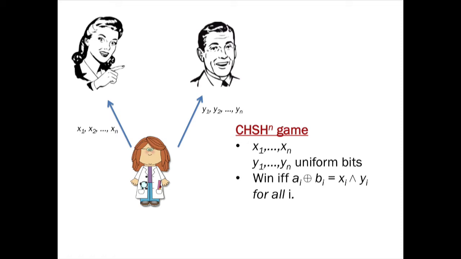So now I'm going to consider a variant of the CHSH game. I'm going to consider its parallel repetition. So what is this? This is another two-player game. But this time, the referee is going to sample n independent question pairs, x1 through xn, y1 through yn. They're all uniform and independent of each other. And the scientist is going to send all of the x questions to Alice and all of the y questions to Bob. So they see all these, this n-tuple of questions simultaneously. And they win this new repeated game if, for each i, they satisfy the winning condition of the original CHSH game. Okay. So they're playing these n copies of the CHSH game in parallel.